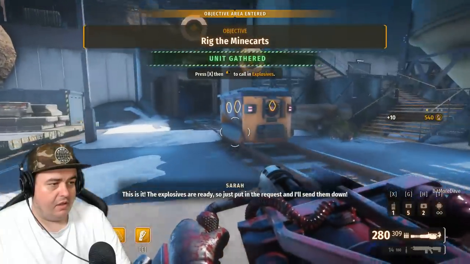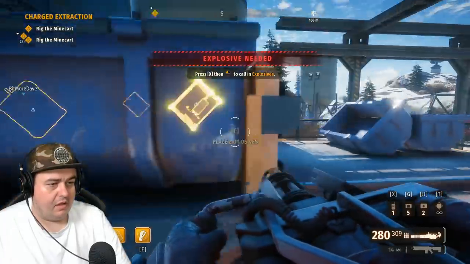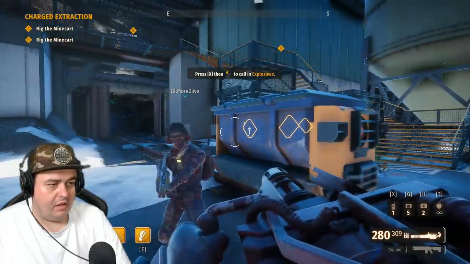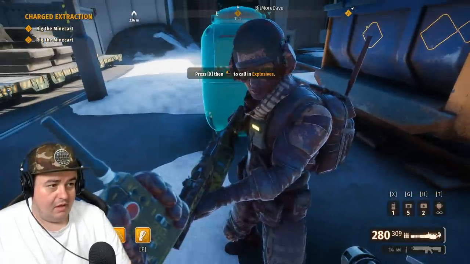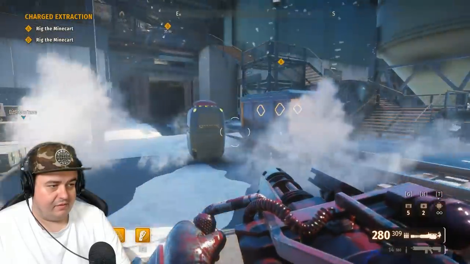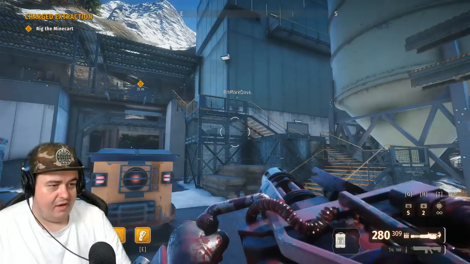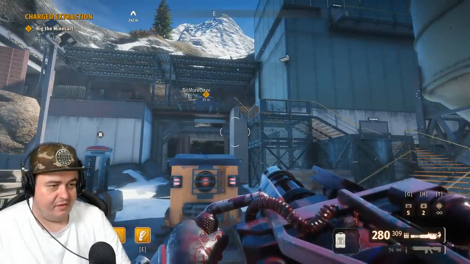Alright, so Daz, this is the plan. We're gonna get in here, we're gonna blow everything up, we're gonna get out, and then I'm gonna take you to somewhere where I think I can find you a T-Rex. How does that sound? I think that's a payload would be nice. Perfect. What have you done? Okay. Then we have to do this. Oh, yes. All right, Dave, you go push something, I imagine.